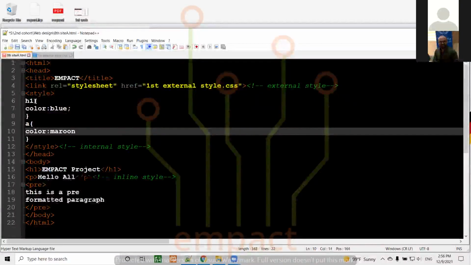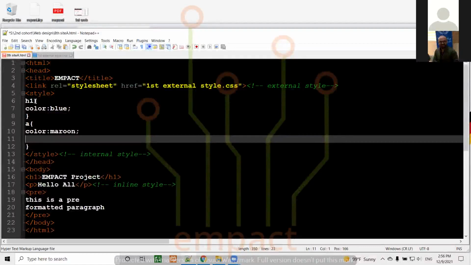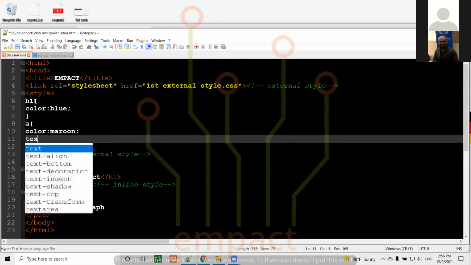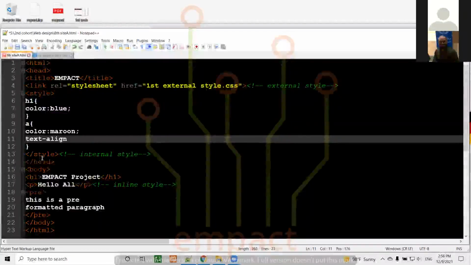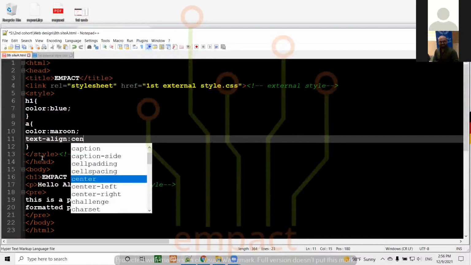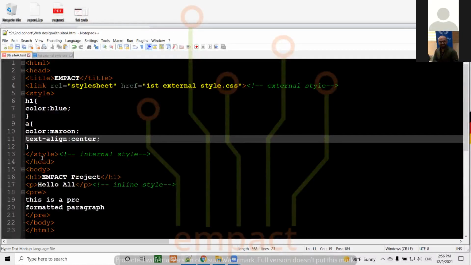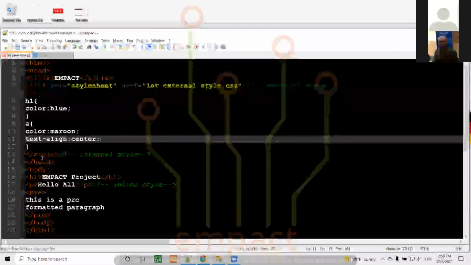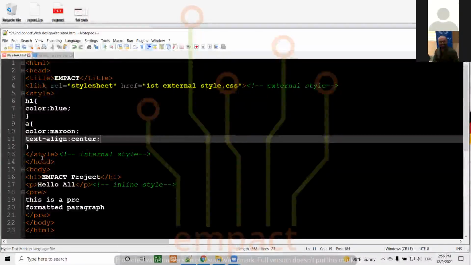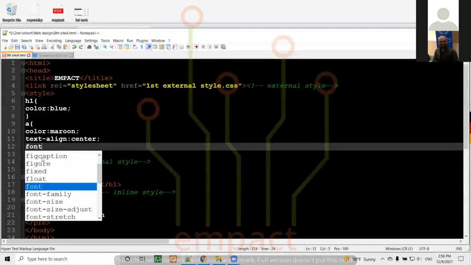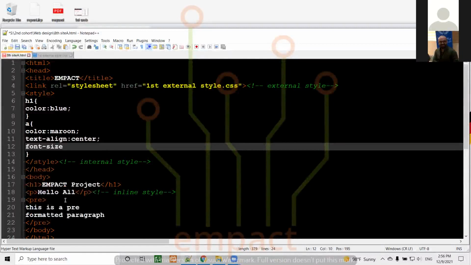Then the text align be on the center. And the font size be 20.